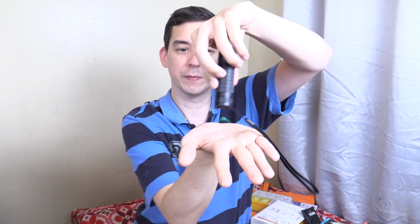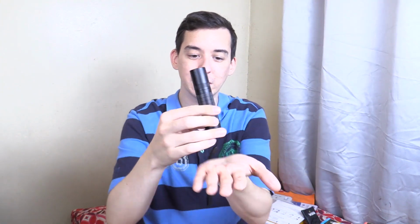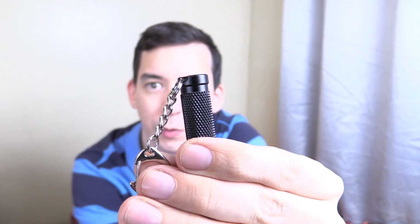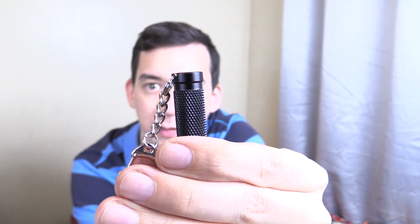Now let's talk about this little lanyard that they put on the end and the way they've secured it. The problem with how they've done it is that when you put it on a flat surface, it doesn't have a stable footing. It can easily tip over because this little lanyard string basically makes it uneven. So if you want to use it upright like this, for instance, if you're trying to light a whole room, you put this in the middle of the room, it's going to easily tip over, so you have to remove the lanyard. Now a better way to do it would be like on this one from Fruite. Now I'm not sure how well you can see, but on this one from Fruite they've actually connected the lanyard on the side rather than on the bottom, so when you stand it upright it doesn't cause any problems, it will stand upright. So not a huge deal, but again another little annoyance with this torch.